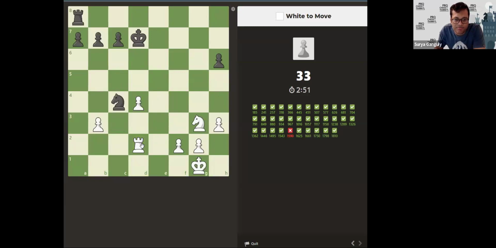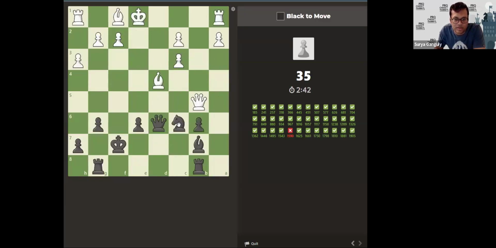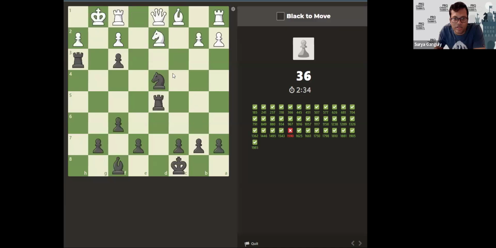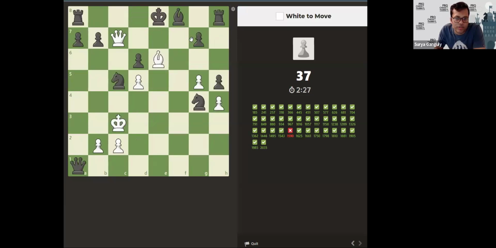Take it and then take the knight. I can play this. 6, 7. Knight d4 I have to take, I guess. Queen d4 I have to take. Now where? Queen c3 feels logical. Okay, this is some knight e2, rook h2, check and take. Queen, bishop f7 is mate.